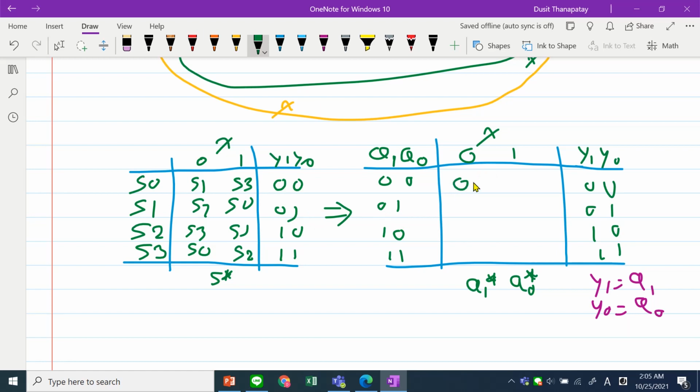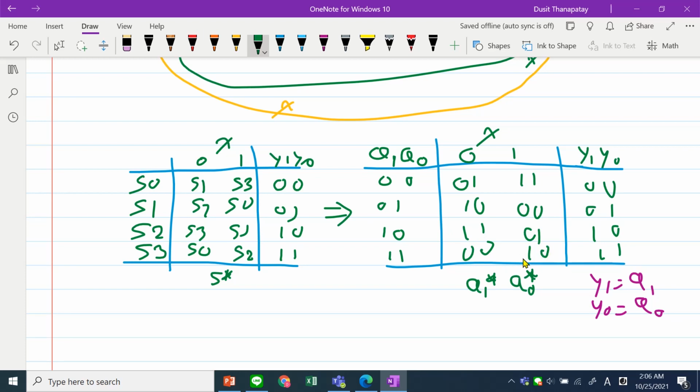So you write 01 here. For S2 it is 10, S3 is 11, S0 is 00. You just replace the state name by binary code. So S3 is 11, then 00, 01, and 10.